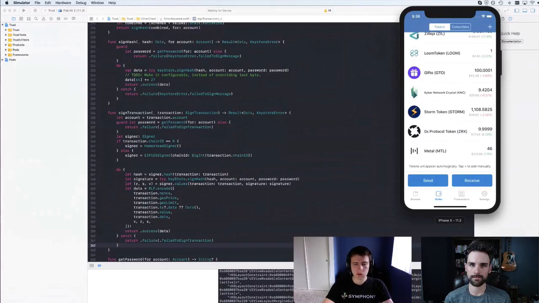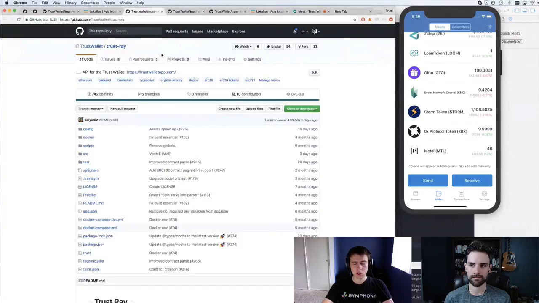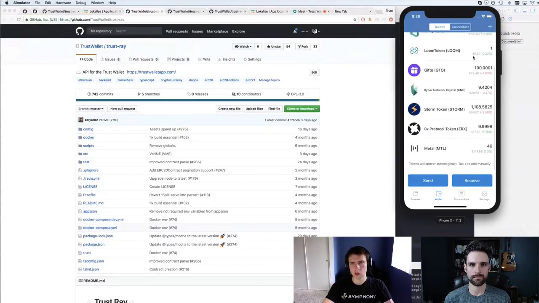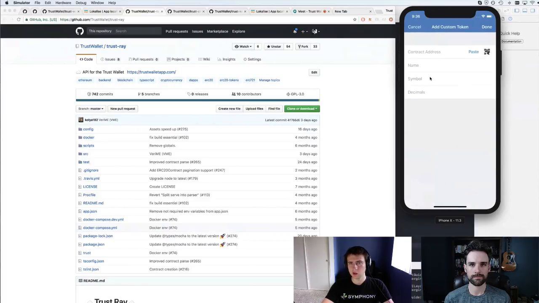So we use an open source library that we built, because there's nothing else that's open source. You can imagine this as Etherscan for Ethereum, but Etherscan is not open source, so we couldn't actually use it. So in order to show the tokens, because I have around 95 tokens, imagine that I would need to add every token that I know manually. That would suck. And the way to do it is basically pressing plus over here, and then you need to fill out all the information like contract address, name. That's going to be all auto-populated once you put the contract address, and we'll just fetch it from the blockchain.